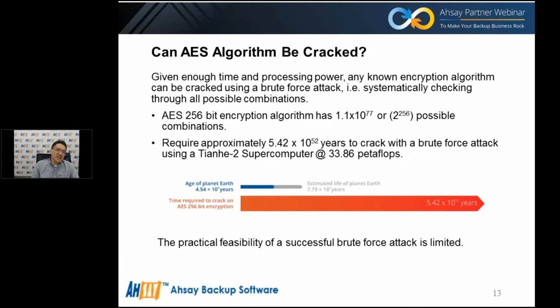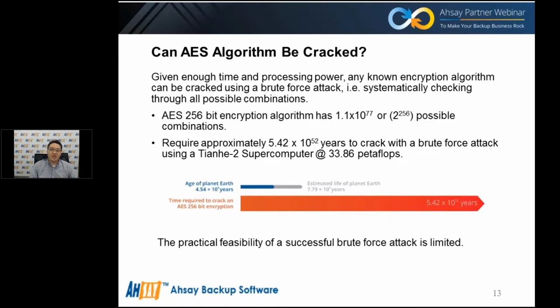For example, let's take AES using a 256-bit key length. This has 1.1 times 10 to the power of 77 possible combinations. Now, if we're using the Tianhe supercomputer, this will require approximately 5.4 times 10 to the power of 52 years to crack using a brute force attack.